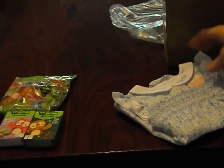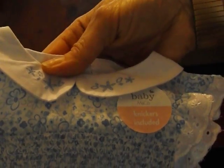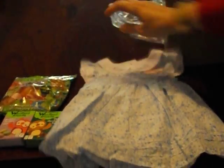Now this is something I asked her to get. This beautiful dress — it's gorgeous, look at that. It's my favourite thing: blue and white for little girls with beautiful flowers. There's smocking on the front, a little Peter Pan collar with some embroidered blue flowers. It's by M&Co, and the knickers are included. There's a little white petticoat and a nappy cover as well included. Isn't that beautiful? This is going to be for the doll that I haven't made yet — I'm really excited to make her. She will be a girl.